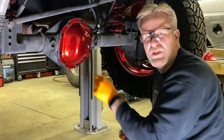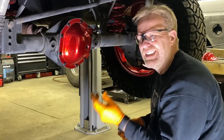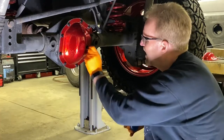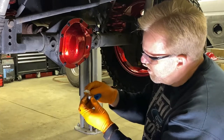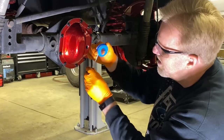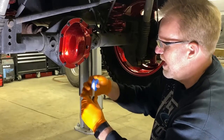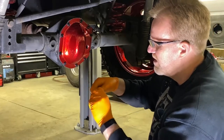I've got all the bolts in the cover, finger tight right now. I'm letting this RTV set up a little bit — I like to let it set up and then we'll torque it down. We have a drain plug to put in the bottom. I just wanted to show you how to wrap Teflon on pipe threads. The threads are going away from me, so you want to wrap counterclockwise — so all you pipe fitters out there, counterclockwise.